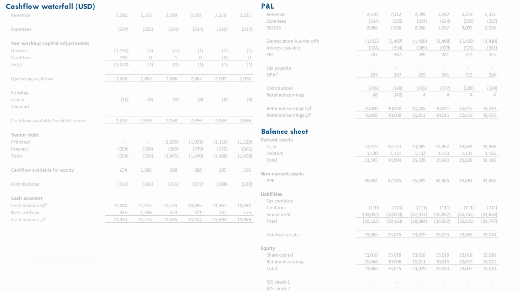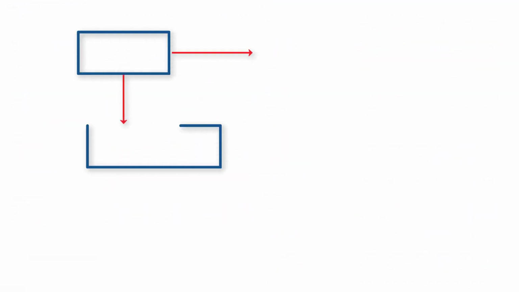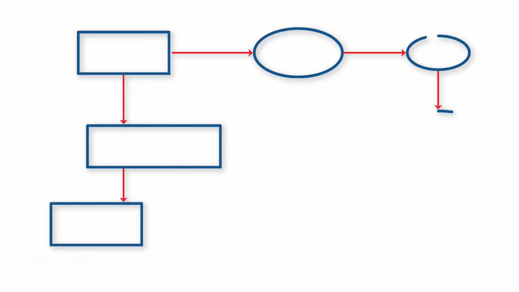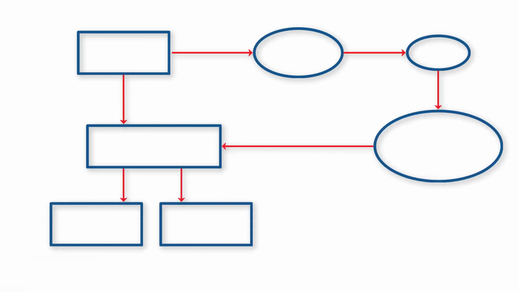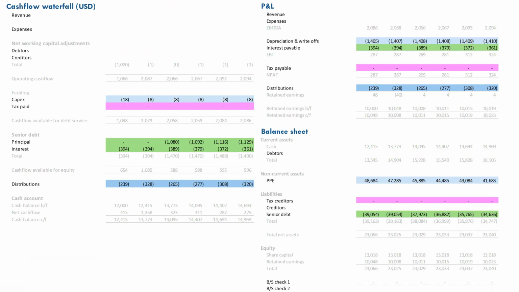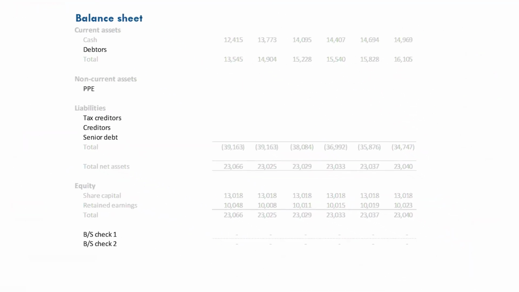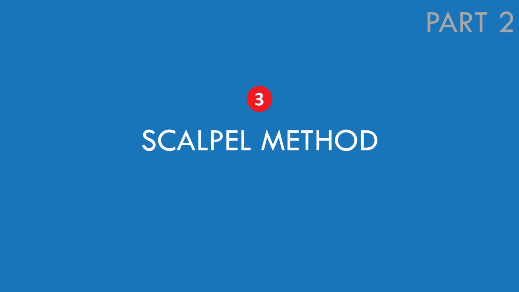That should give you a good insight into balance sheets and the interdependencies between the financial statements. By now, you may be starting to see how we can create a method out of this. Wouldn't it make sense to remove the things that we know are connected systematically and check whether it makes a difference to our balance sheet balancing or not? Well, we'll cover this on part 2.